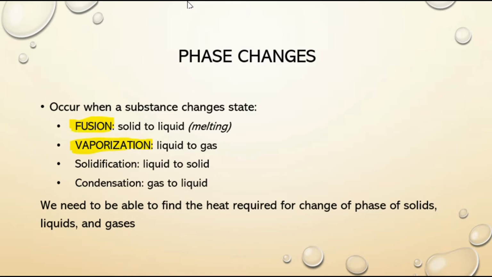So when you think of fusion, you are thinking solid to liquid or back again, and you're thinking of vaporization, liquid to gas or back again. Even though there are other words, just remember fusion and vaporization, and that's what they refer to, because we know how to calculate the heat in a phase. We use a Cm delta T formula, but we don't yet know how to find the heat absorbed or released when we are changing phase, and we'll need to figure that out.